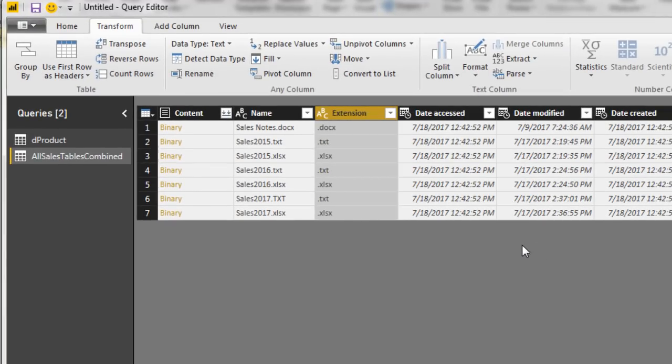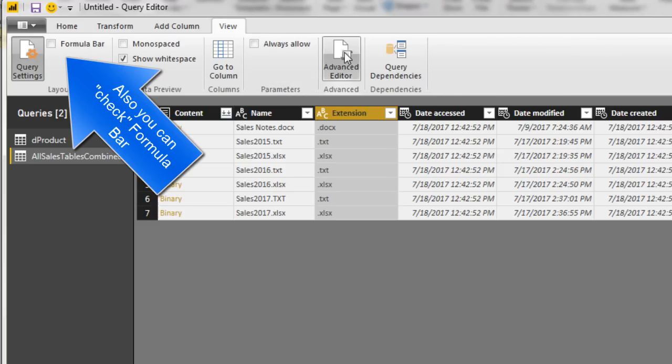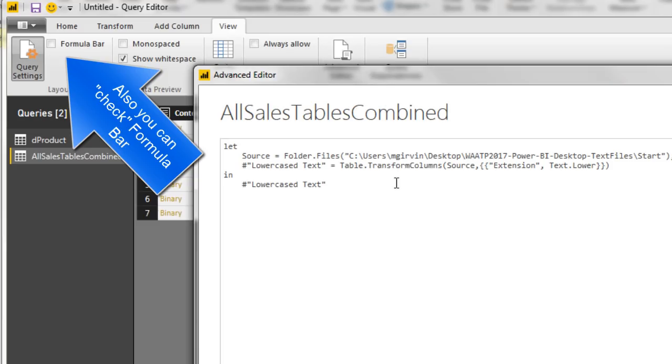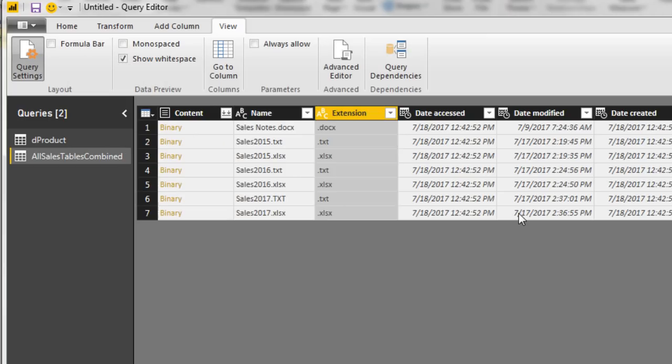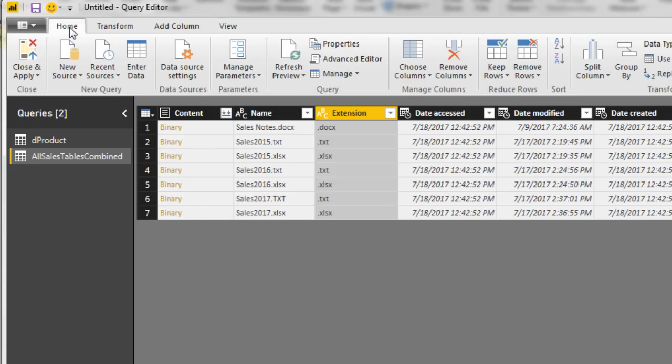Now, like in Power Query, we automatically see each one of the steps. If you wanted to go look at the code that's being written, you'd go over to View, click Advanced Editor, and there's the M code that's being written. Now, that's beyond the scope of this video here. And not only that, but for straightforward imports like we're building right here, using the user interface is perfectly fine.